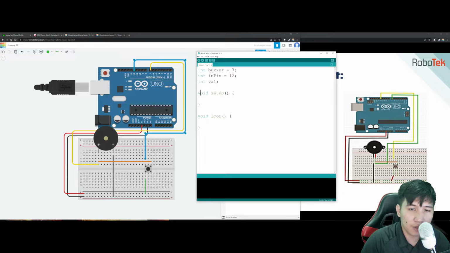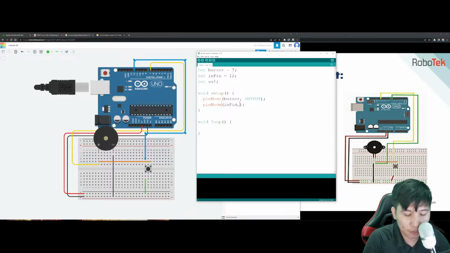So, inside the void setup, this is now where we'll be placing the pin mode. Kumbaga, the setup. And the pin mode of the following. Now, since the pin mode of in pin 12 is actually all about button, of course, that is not an output but rather an input. So, simple lang. Dito kay loop natin, let's try to read the value, digital read in pin. Yan, let's read the value of in pin, yung number 12, pag pinindot. So, ano nga ba ang pinindot dito? Ano ang value na nare-receive niya? 1 and 0. Or, therefore, high and low lang.